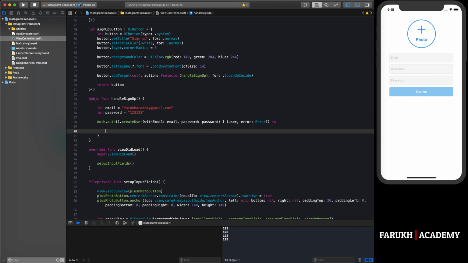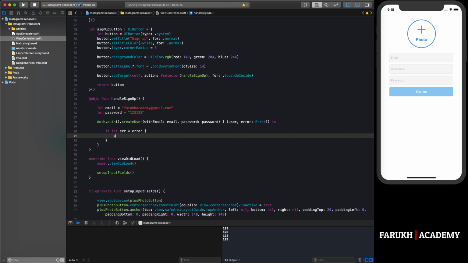Then here we are going to say if let error equal error, this one. Then we're going to print a message which will say failed to create a user, and then we will display the error. Okay, cool.